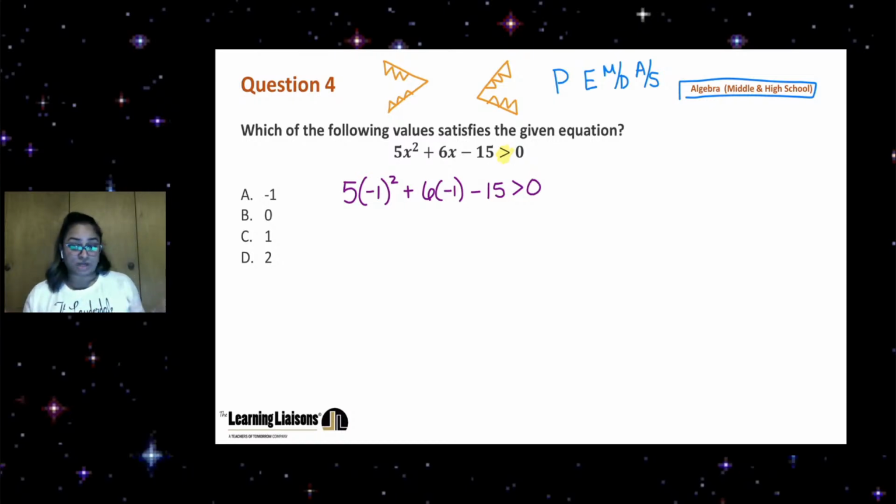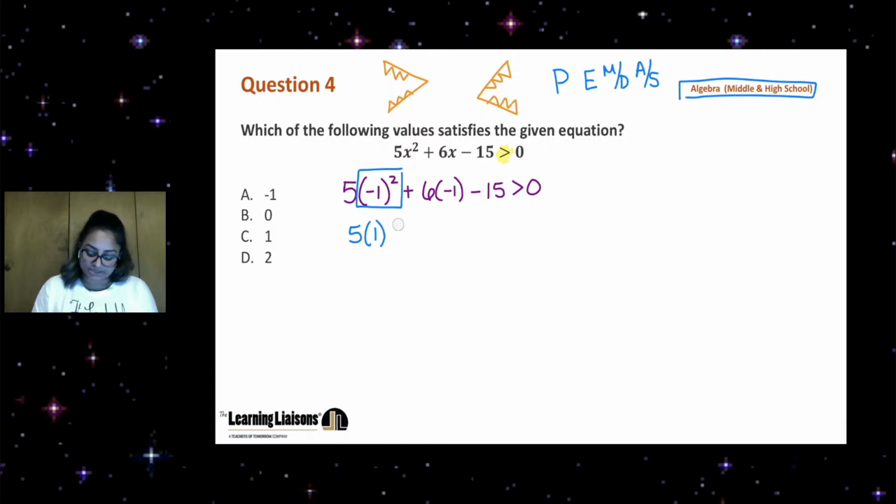But we want to write it this way, not in a straight line. So our exponents come first because our parentheses have nothing to do on the inside. So we're going to do our exponent, which is right here, and we're going to have -1 squared. So -1 squared is 1, and 6 times -1 is actually -6. So let's just do that part because we're there.